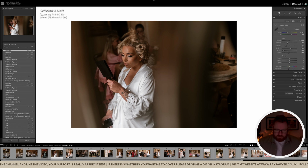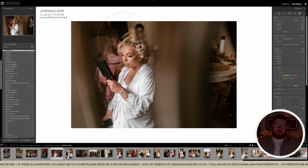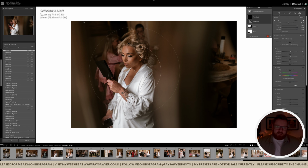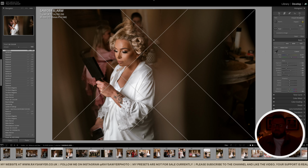So I think what I'll do is probably, instead of pulling this bit down, I'm just going to lift the rest of the image up basically, and then I can just pull the entire thing down. If anything, I'm going to do a second dodge on the bride's face, and then I'm just going to use the minus keys to just pull that all back. And straight away, I'll control this bit and the rest of the image. Again, I might add a tiny bit more dodge onto Becca, and then I can see the wall in the back here.